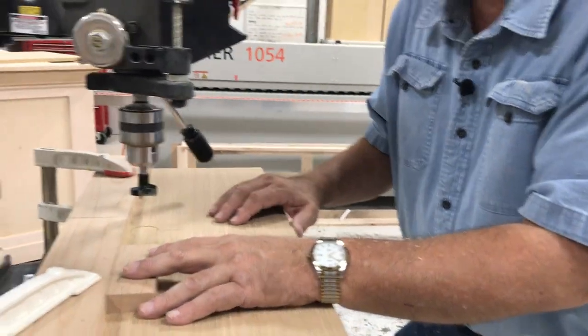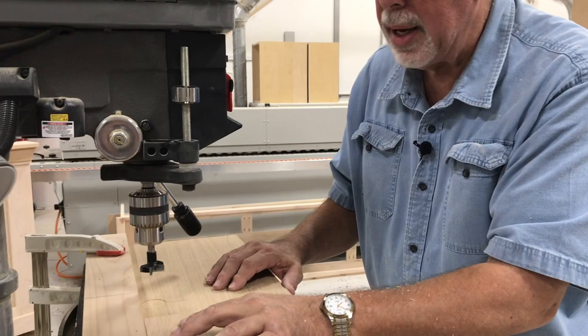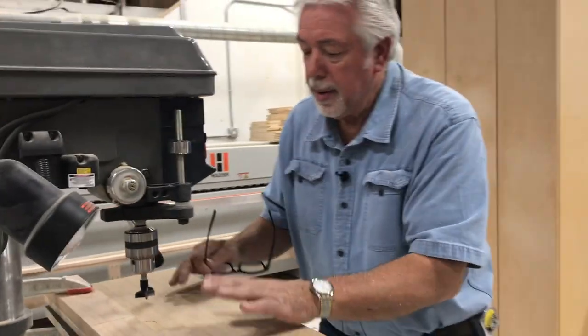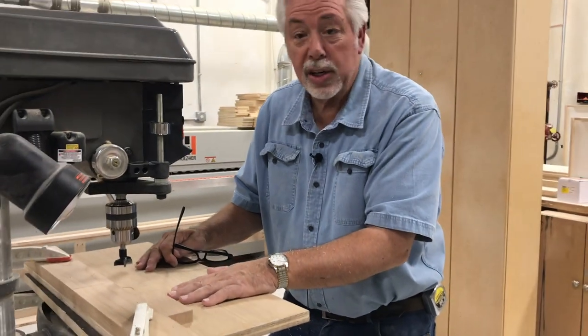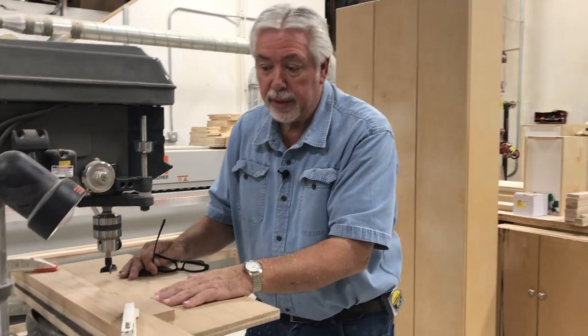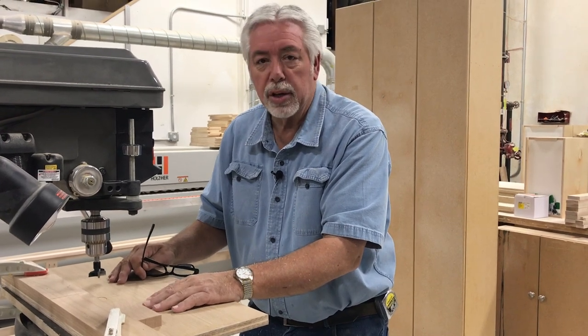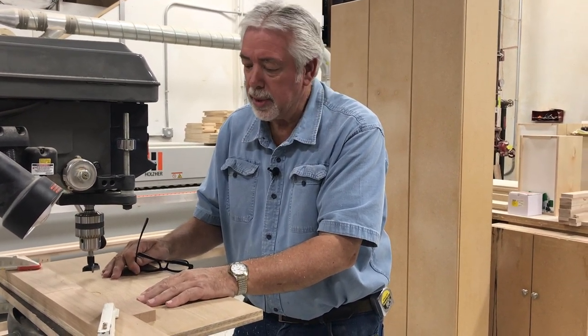I used this system for years before I had the money and the space in my shop to buy a hinge machine. This is a great little addition or jig trick to use in your shop for your hinge boring to help get you started on your cabinet production.